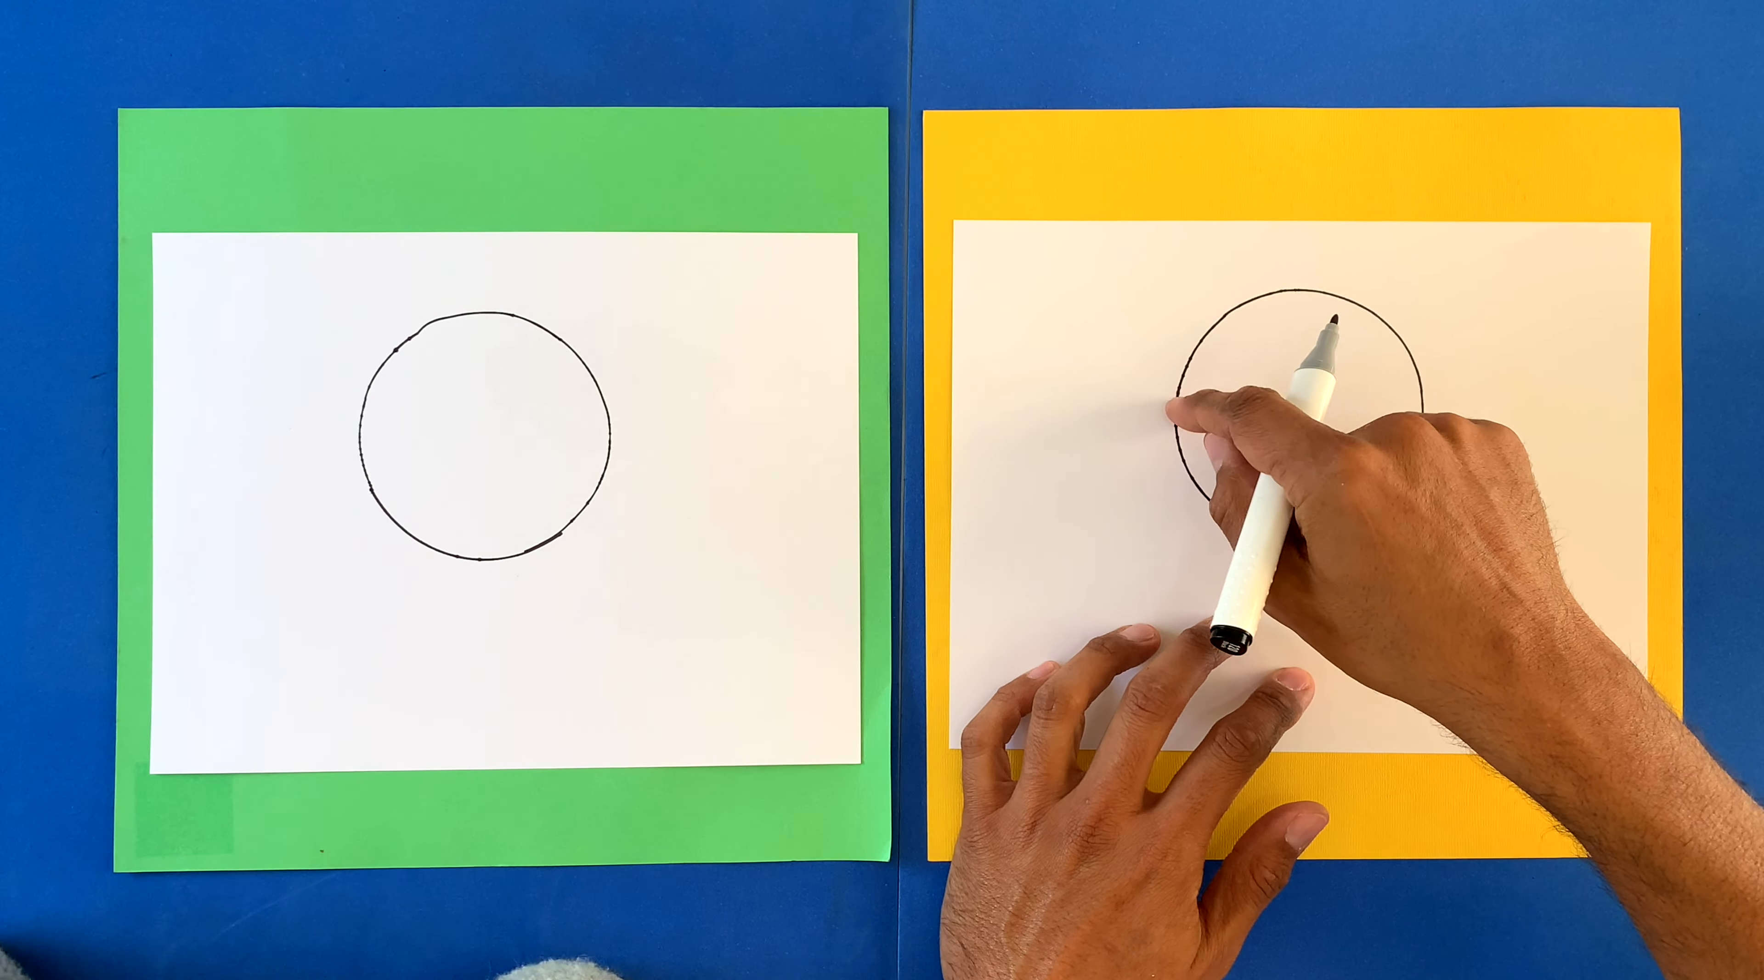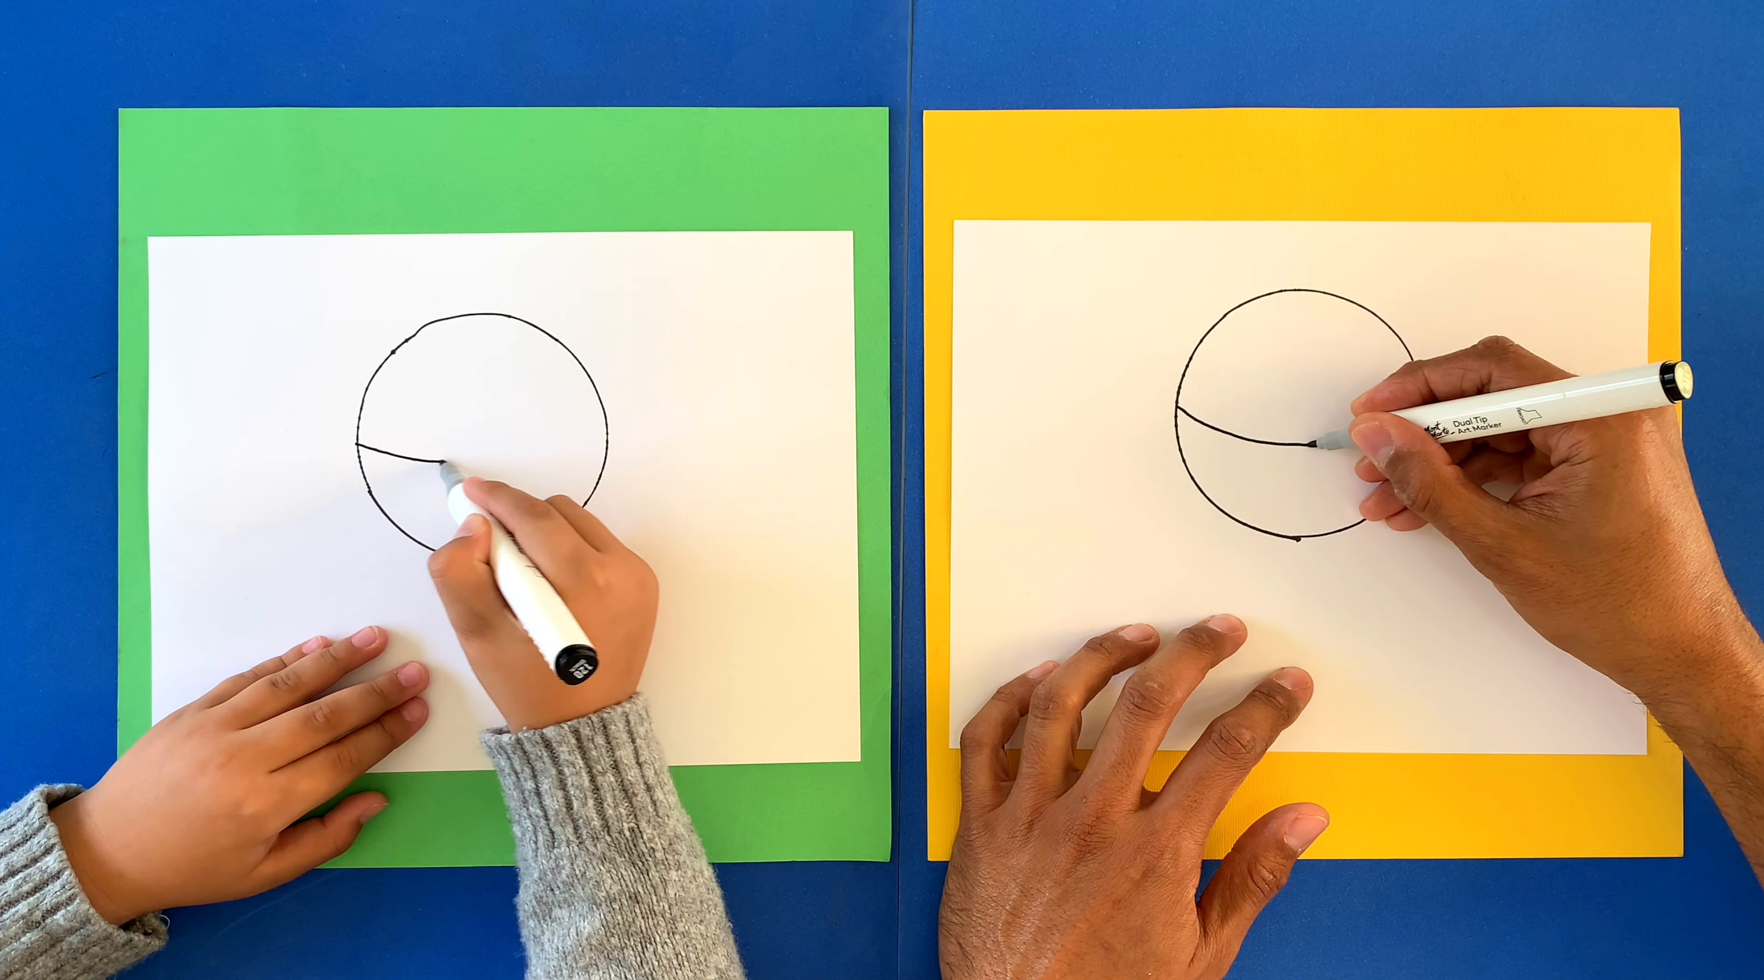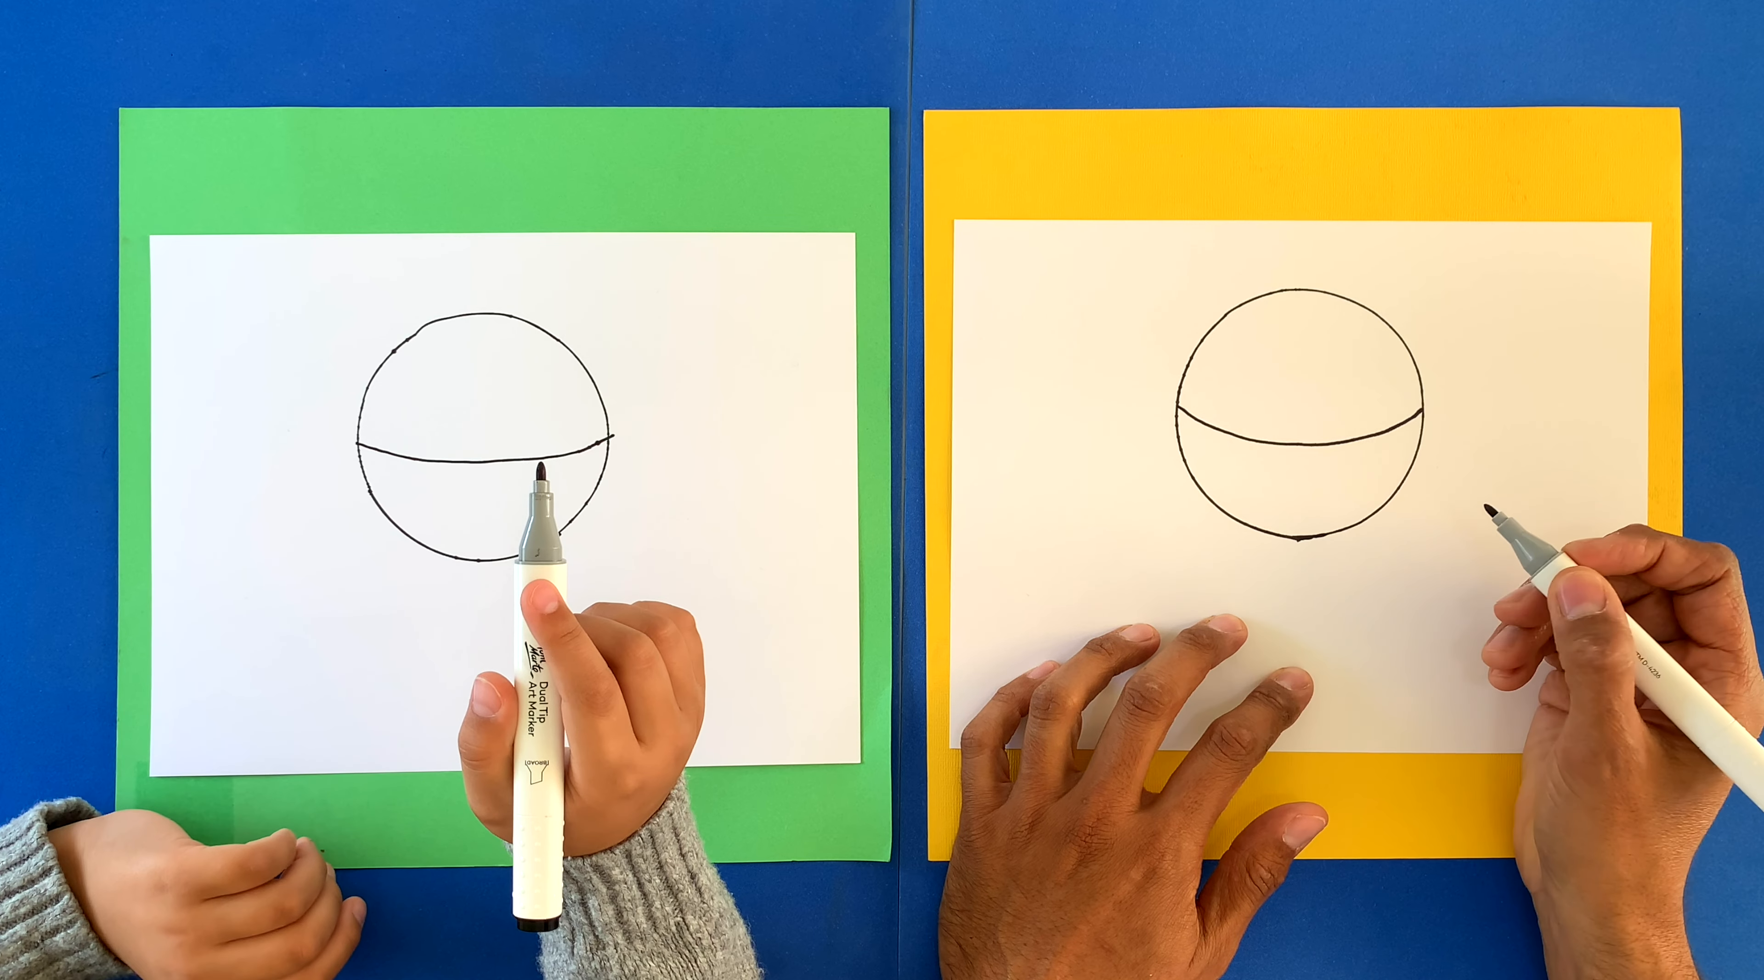So we've got a circle for ADHD. This is the main part of his body. Around here we're going to do like a curve, sort of like a half smile. This part will be his visor. His visor opens up at the top and this is the bottom of his body. So what you want to do is you want to start here and go like a line like so. And there you go. You've done it. Good job. So when we get to color this, this is obviously going to be blue and this will be orange for his body.